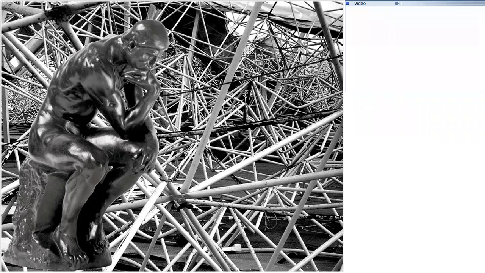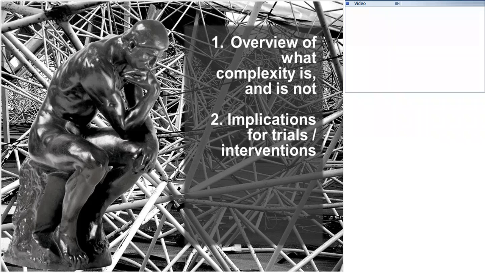So what are the themes that we're going to focus on in this webinar based on that view of understanding complexities more? Well, first of all, we're going to give an overview about what complexity is and is not, distinguishing it from concepts like simple and complicated. Then secondly, we're going to consider the implications of these approaches for trials and intervention research. And there'll be a chance at the end where we can have some discussion and some questions about these implications.